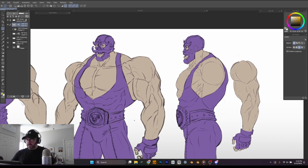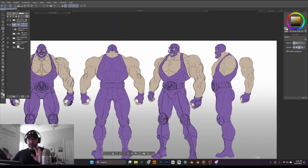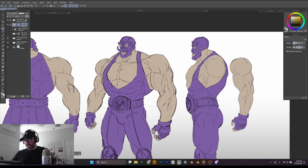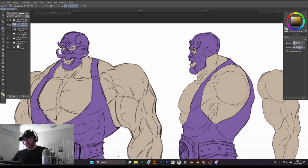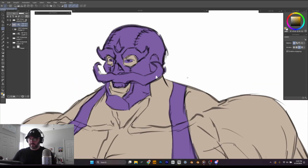The stream I did yesterday was about building out character sheets and how to lay out a turnaround and some tricks and stuff, and this weird luchador guy just kind of, I say weird, he doesn't look that weird to me. This luchador guy just kind of popped up out of nowhere and decided that he was gonna be part of it.